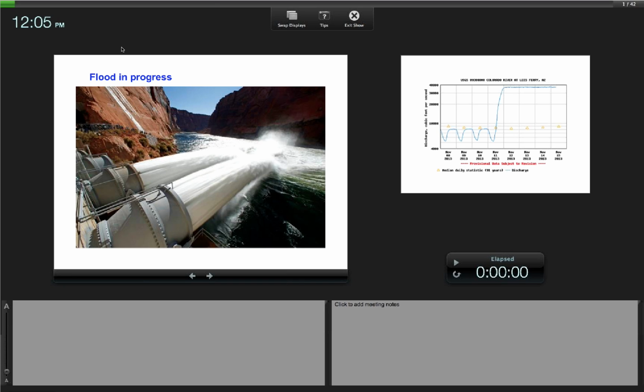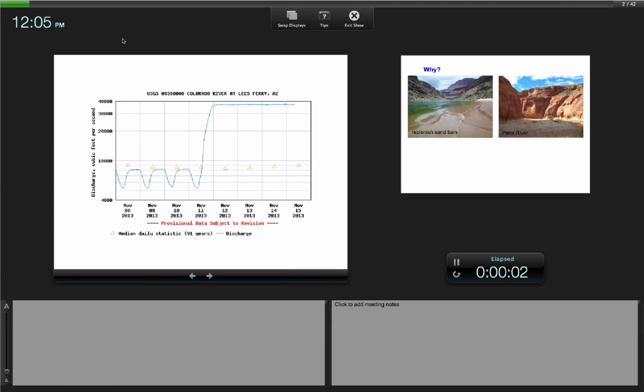And this has a very interesting connection, actually, to our talk about the Front Range. Maybe it's my computer. Okay, voila. So they actually have raised the flow from an average of about 8,000 CFS, cubic feet per second, to close to 40,000 cubic feet per second. So anybody who was rafting in the Grand Canyon right now is having a whale of a time.